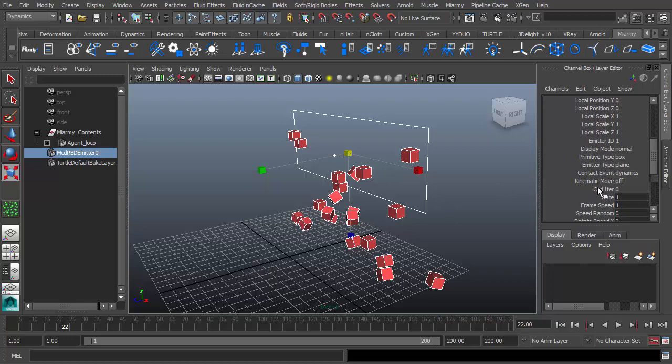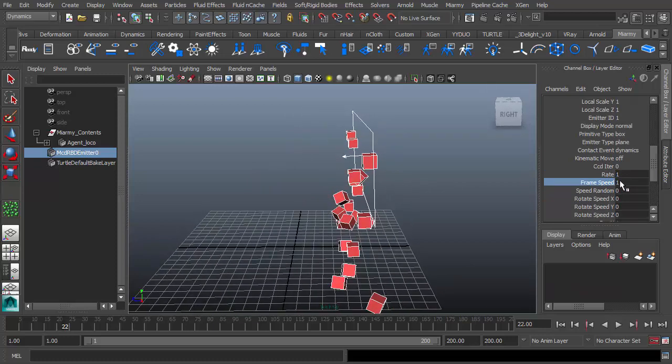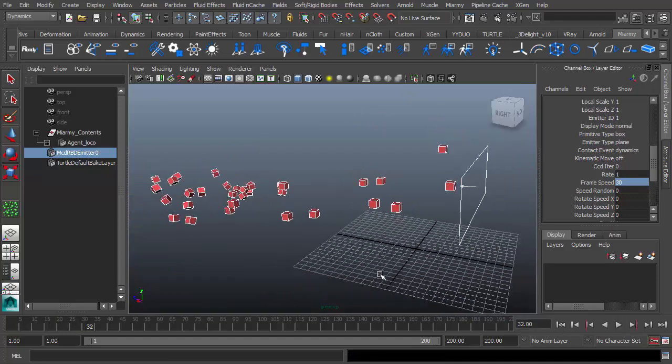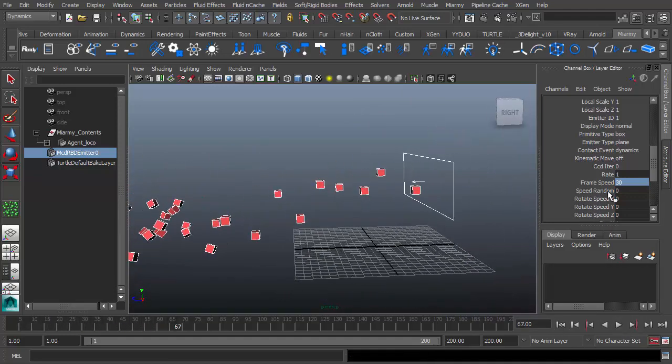So let's first change the speed, the frame speed. You can see that the frame speed is 1, meaning 1 unit per frame. So let's change that to 30 and play back our simulation. You can see that the speed is very fast. And there's the speed random. That means we can add an increment from the 30 to this.